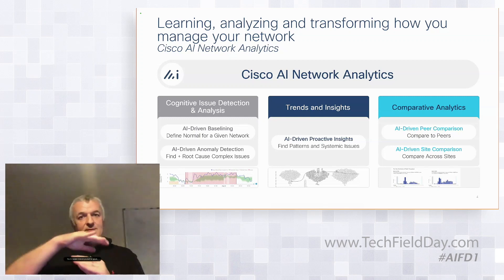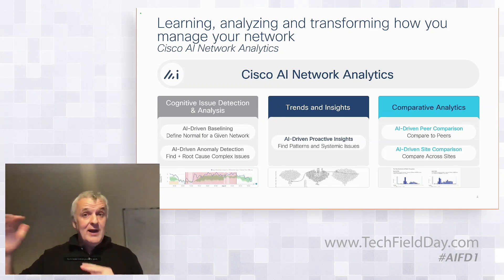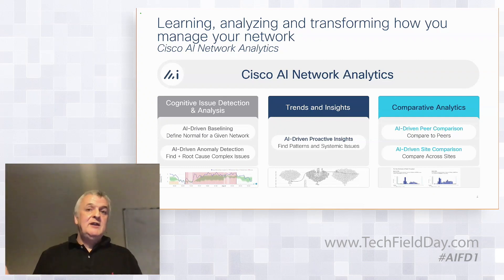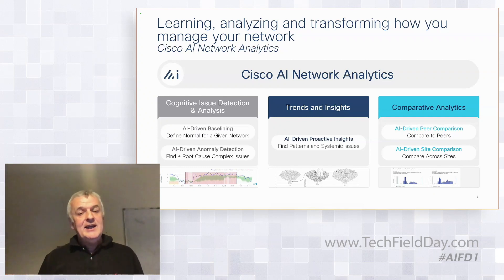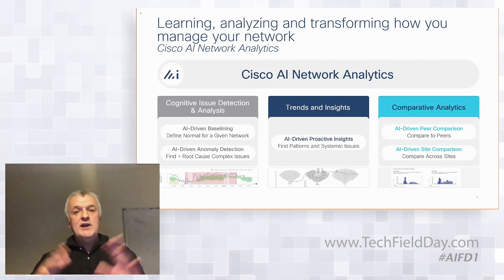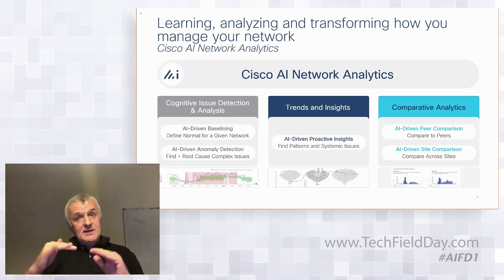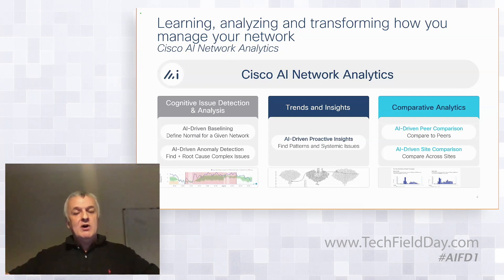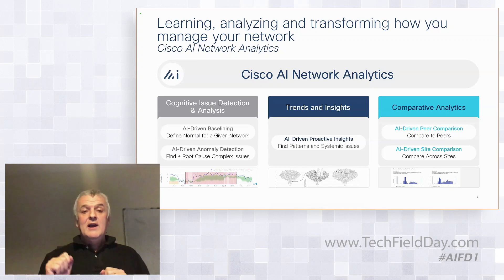The green band you see at the bottom represents normal values, and the blue line is the actual value. When you exceed that band, we raise an anomaly. That's learned automatically and dynamically. Everything is pushed to the cloud, fully encrypted with full privacy. We do root cause analysis with a three-layer system: one for machine learning models, one for root cause analysis, and a third that allows you to give feedback to the platform to learn even more.